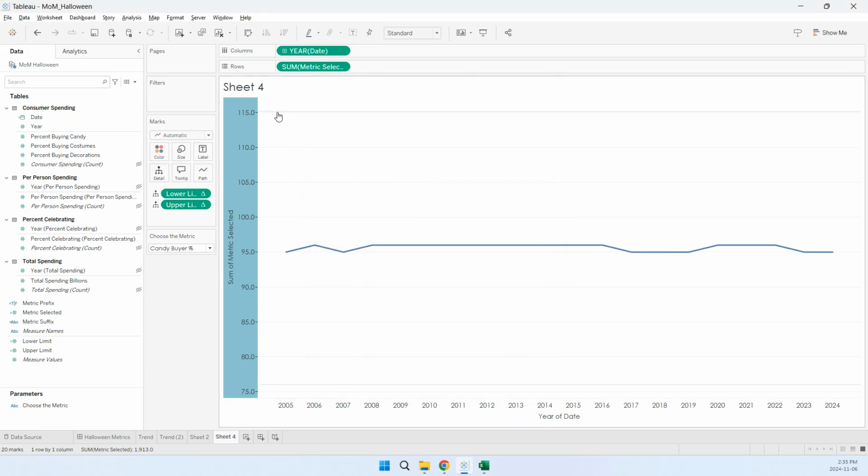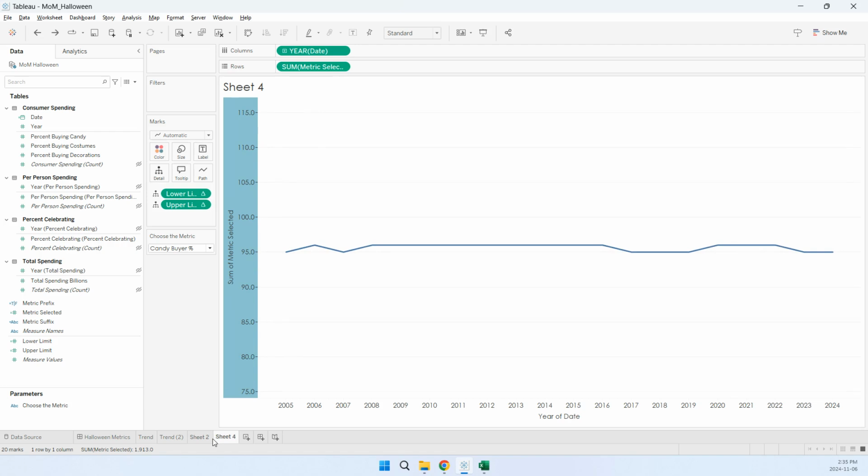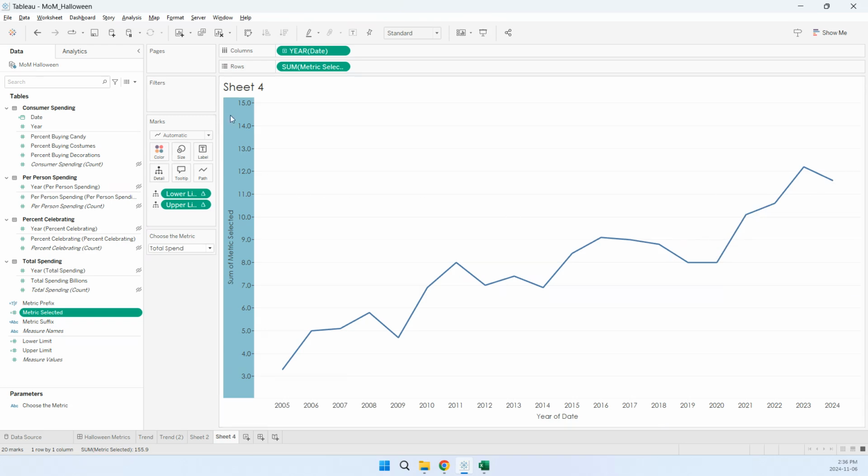If you do hover over it, you can see that my upper limit of the y-axis has been taken to 115, and the lower limit has been brought down to something around the 75 mark. These two are now my guardrails to ensure that my y-axis is not jagged as it was before. This is how it looks with these upper and lower limits defined. If I remove the upper and lower limits, it will look like a jagged line. With these, now I'm quite confident that no matter what choices I make, it drives the chart as well as the upper limit and the lower limit.